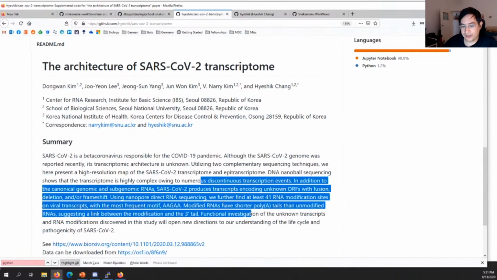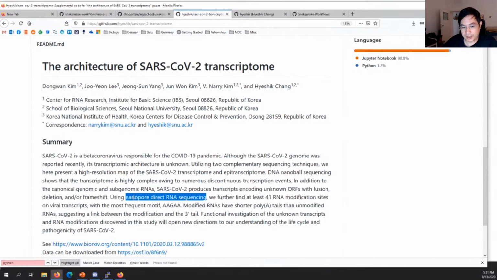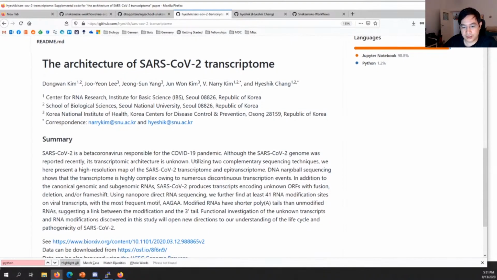And so they found some interesting things by using direct RNA sequencing. They looked at the poly-A tail lengths and looked at RNA modifications. And they also found discontinuous transcription events in the transcriptome.